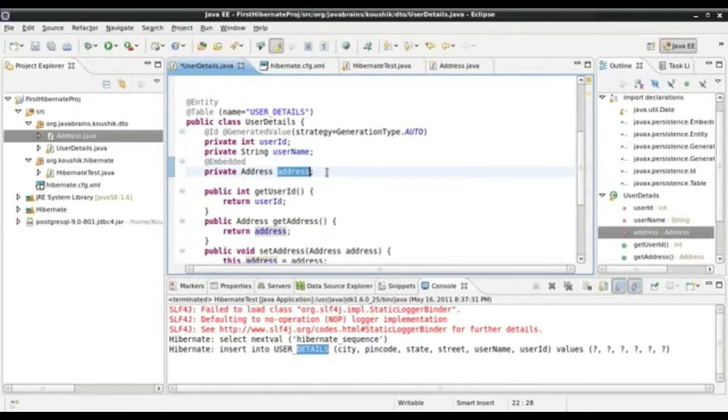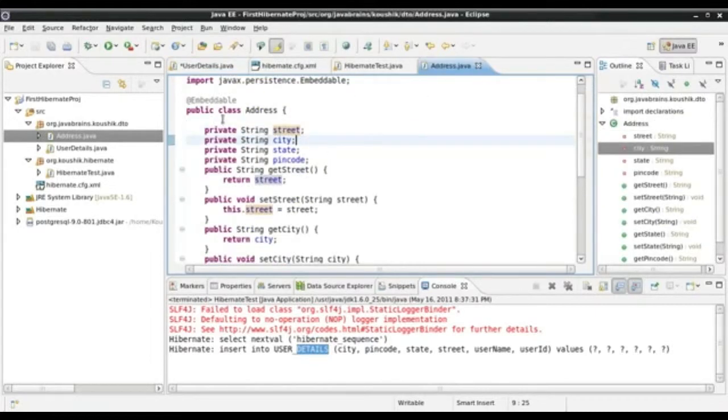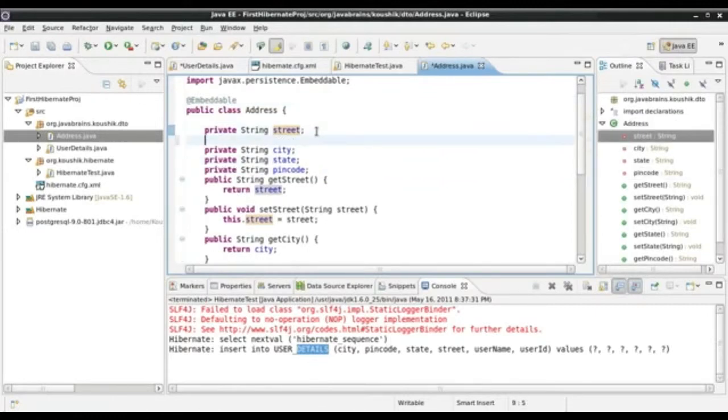There are a couple of ways we can do it. The first way is to go to this sub object, the embeddable object, and configure the name here itself. So I can go to the city member variable, and on top of that I can put a @Column, and let me import this. So this has the name, and I can call this city_name.